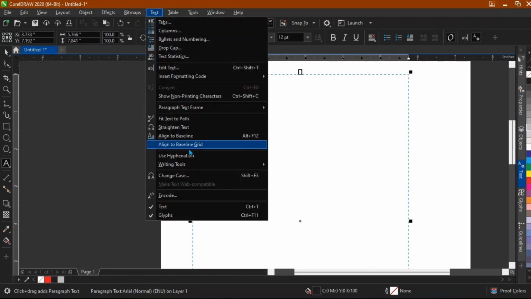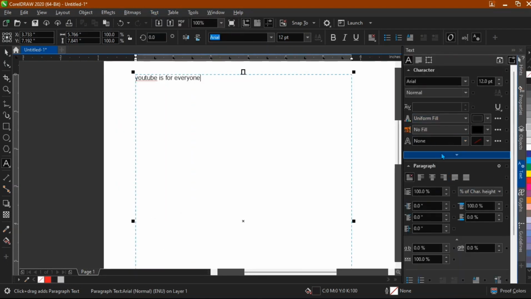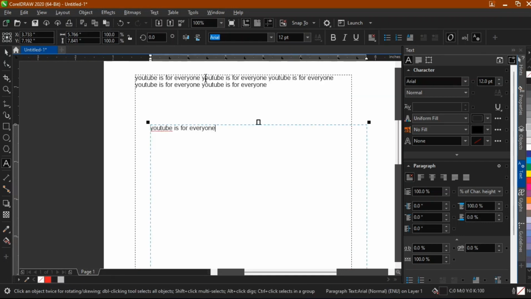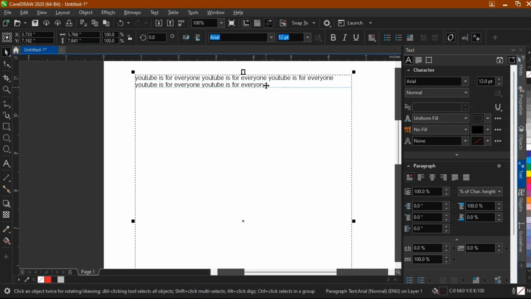Now we click on this, you go to text. This is it right here. With all of this, you can work with your text inside here. Let me just duplicate this. Now we can work with all of this text inside this paragraph.